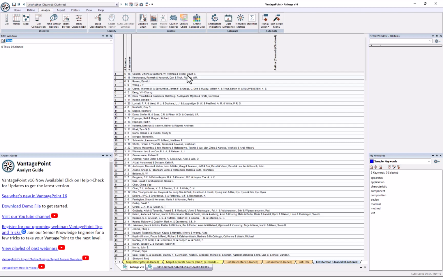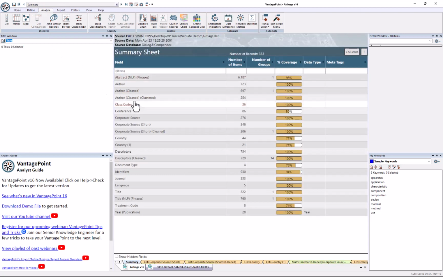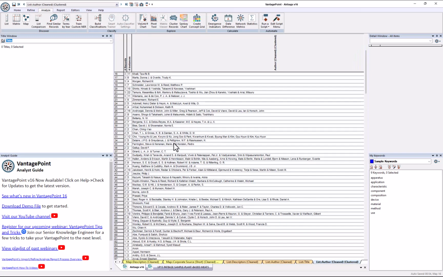It will also filter out any minor authors that only appear with a more frequent author, but don't appear on at least half of that more frequent author's records. So we've gone from the list of almost 700 authors down to a group of 254 clusters of authors, some of which is several people long.